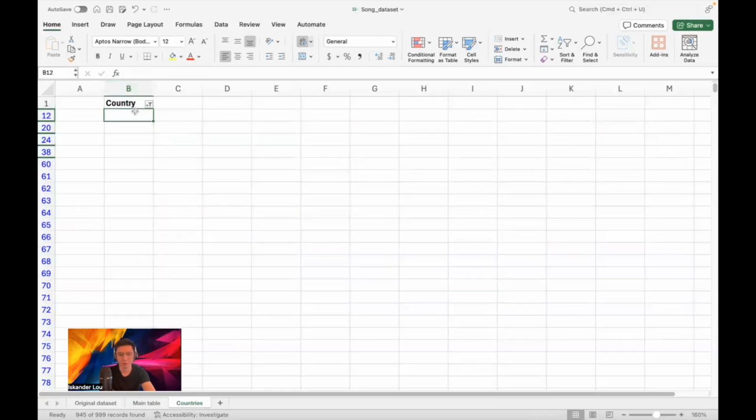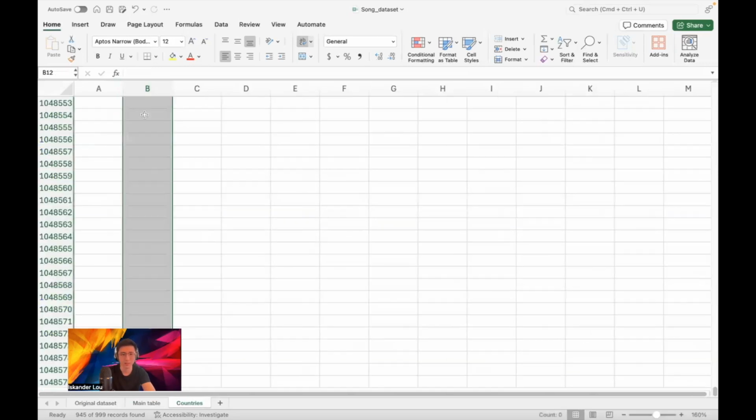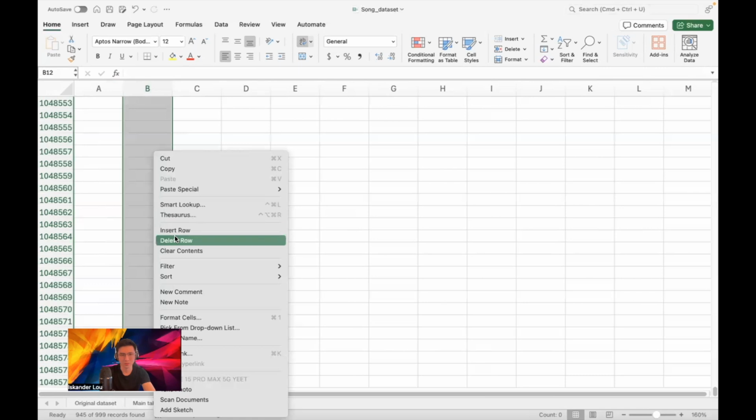Now, what we're going to want to do here is select the blank rows all together and just delete them. So to do that, I'm gonna just press the first cell and then go down to the bottom of the column with Command Shift down, or on Windows it would be Control Shift down. So we're basically at the bottom of the Excel file. It's okay. Just right click and delete all the rows.